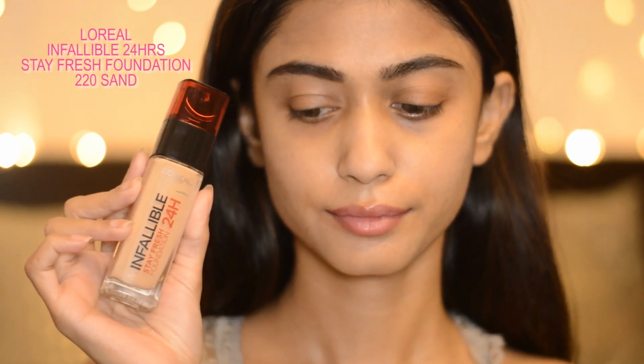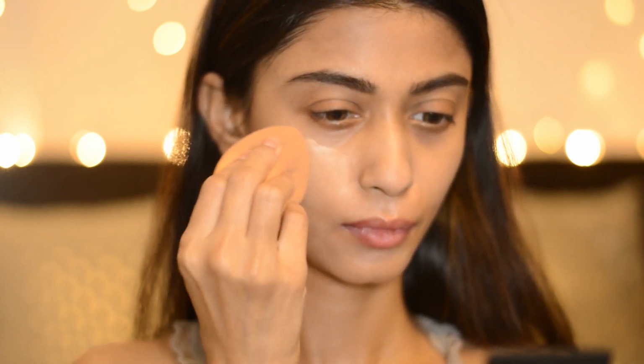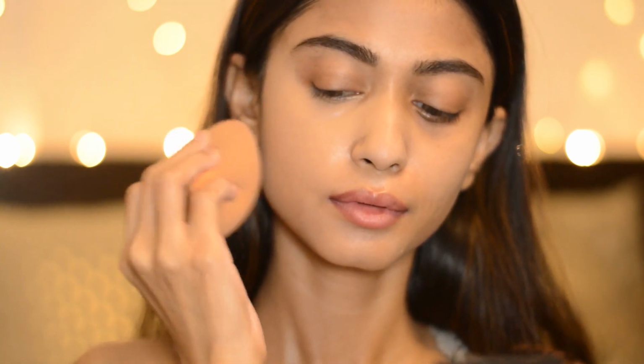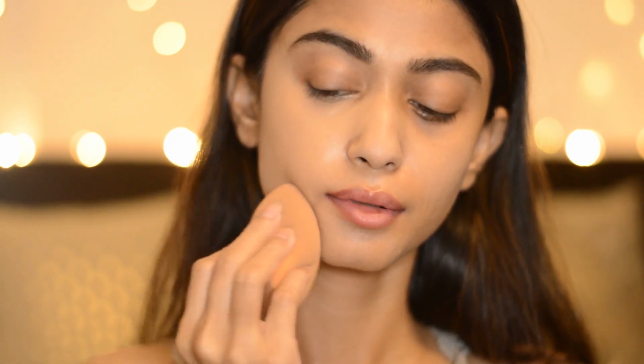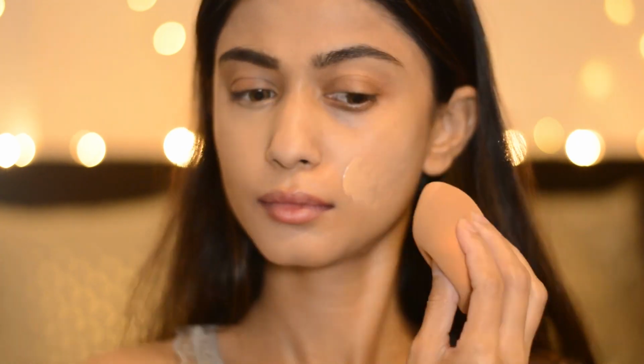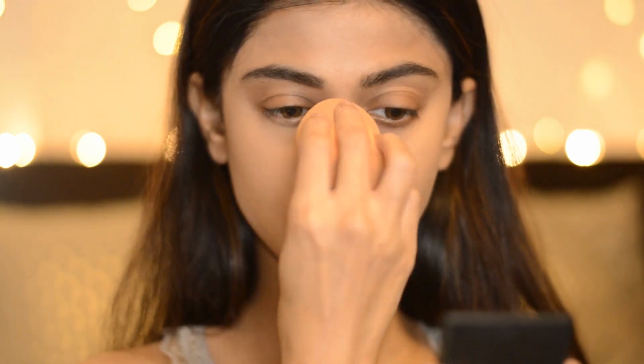Next, taking this L'Oreal Infallible Stay Fresh foundation, I'm gonna apply it all over my face with the help of my damp Real Techniques sponge. I love spending a lot of time blending my foundation because the more you blend the foundation, the more natural it looks. Because for me, the most important thing is a flawless base.